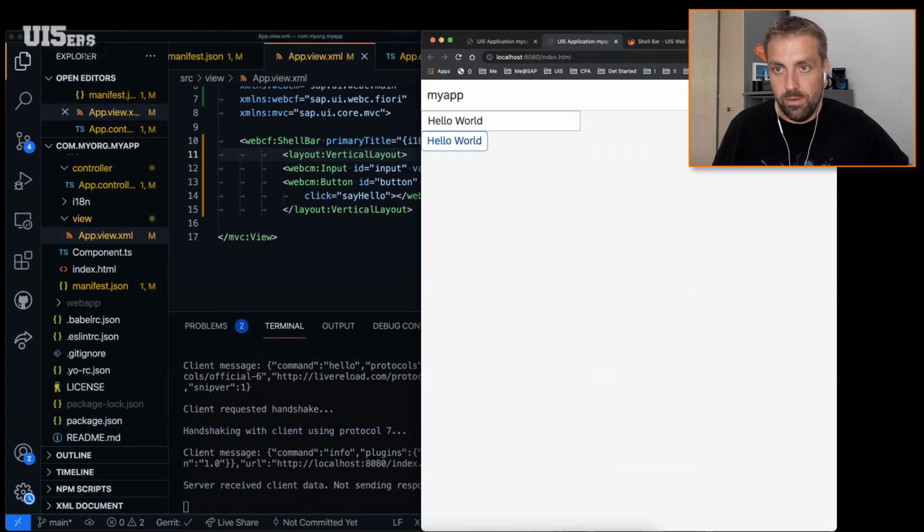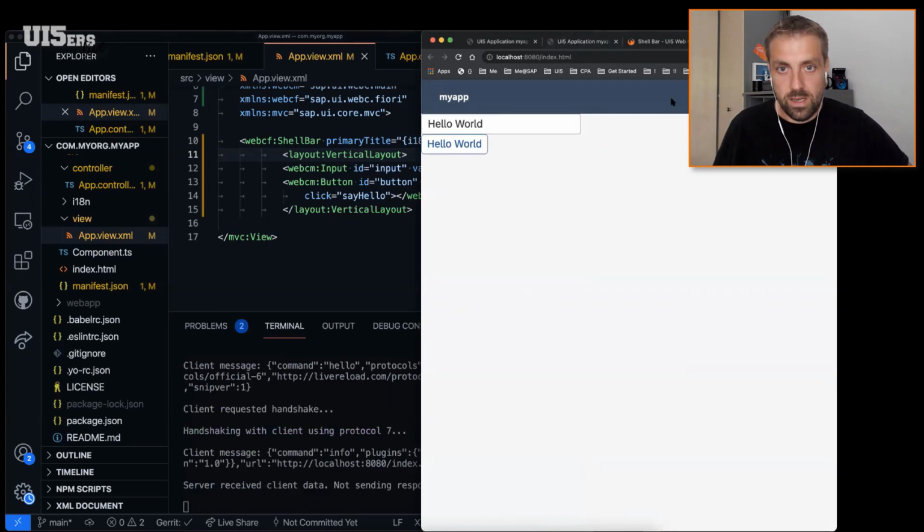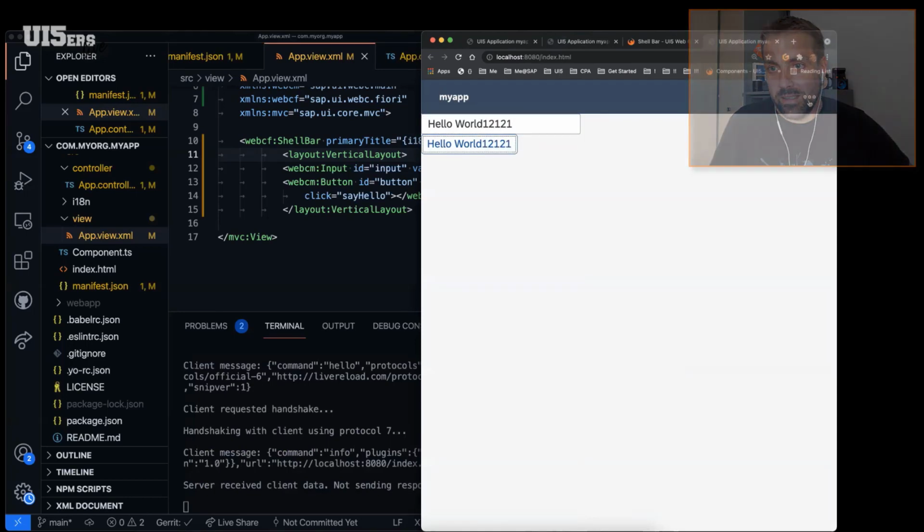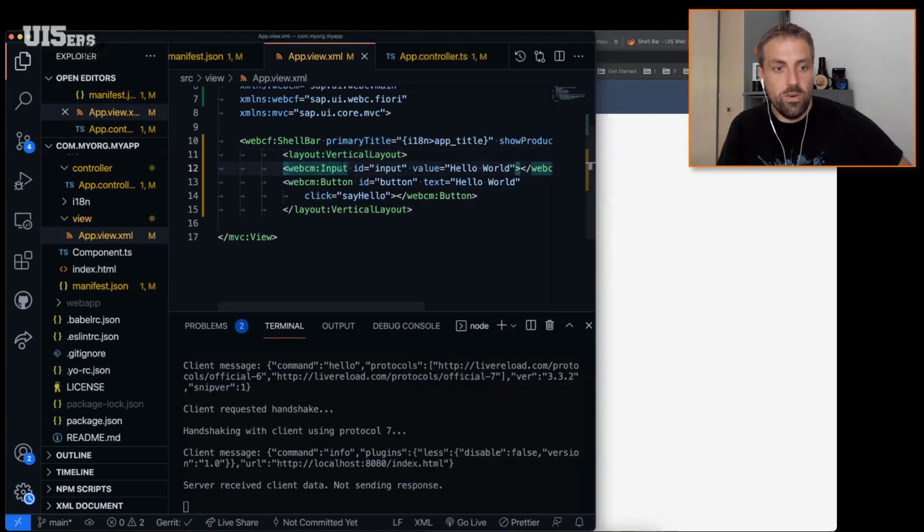Now the application starts, and I have my shell bar on top. I have my input in, I have my text, the product switch is there. So basically, this is roughly what is possible now. It's available as part of OpenUI5. You can play around with that and give feedback on that to us. So report the issues on github.com SAP OpenUI5, and then we can also follow up with these topics here. And with that, I'm at the end of my part. With that, you are ready for questions, yeah?